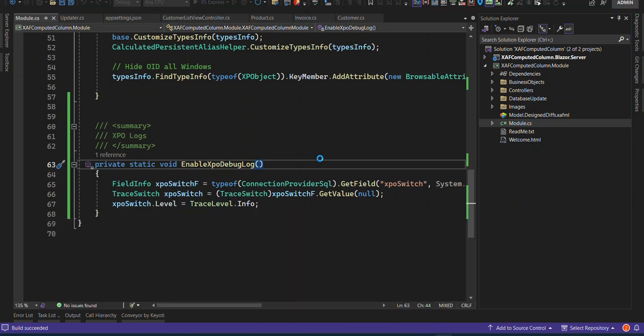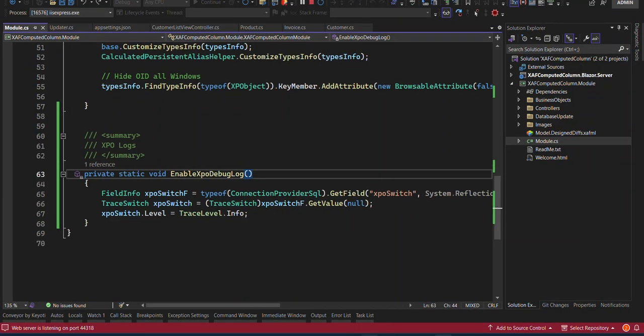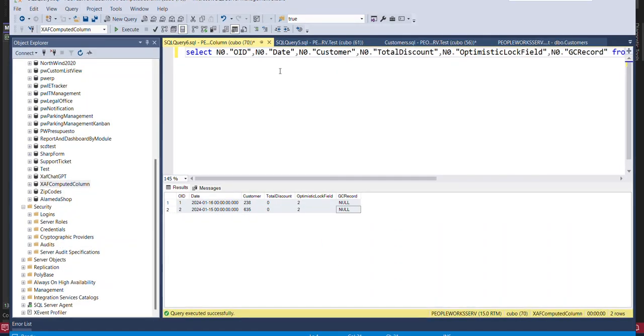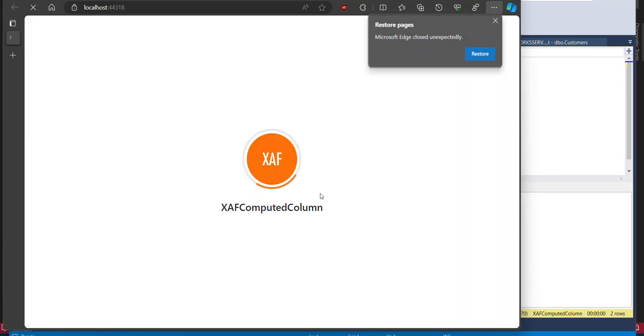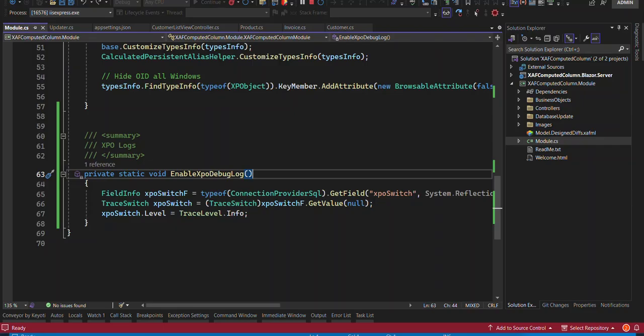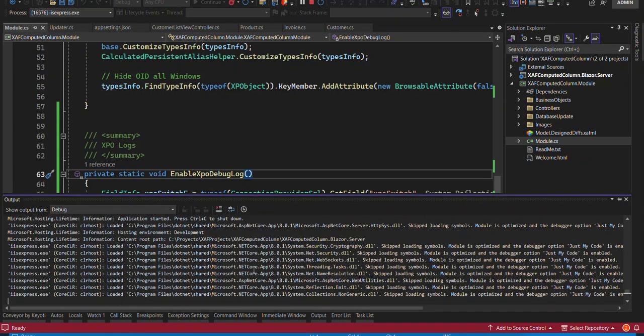I have SQL Server here because I want to show you something here too. Okay, if you go to the console, you're going to see everything that is happening in the application.